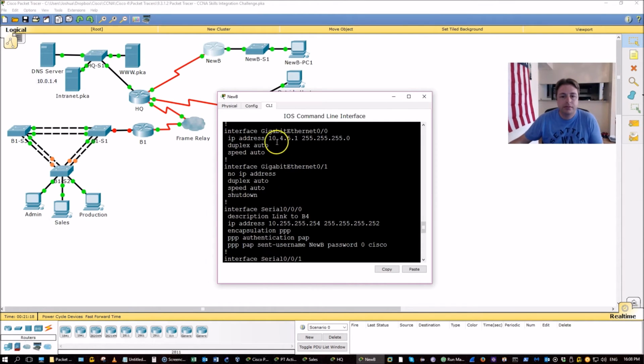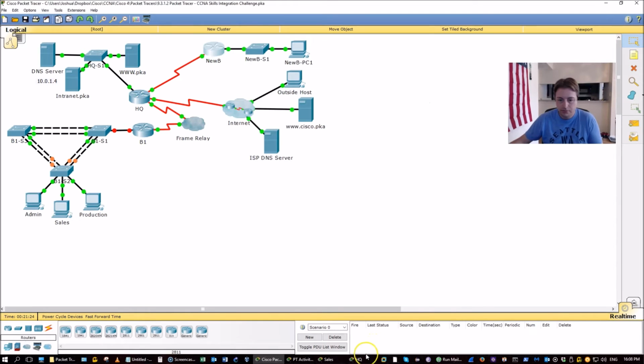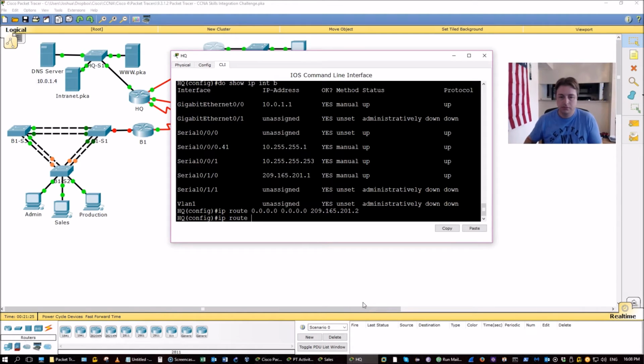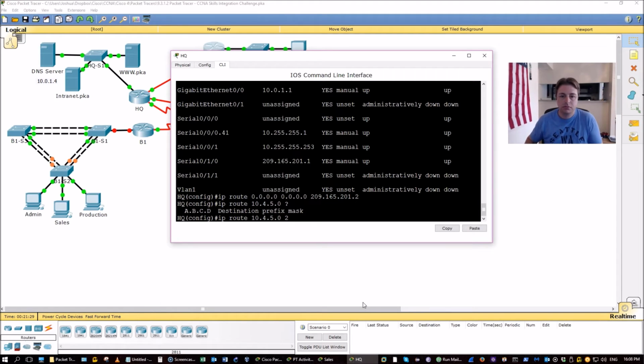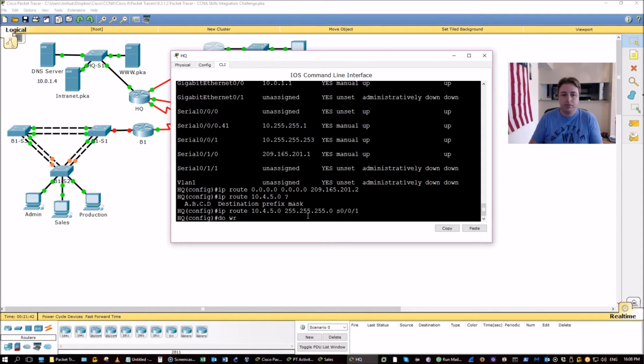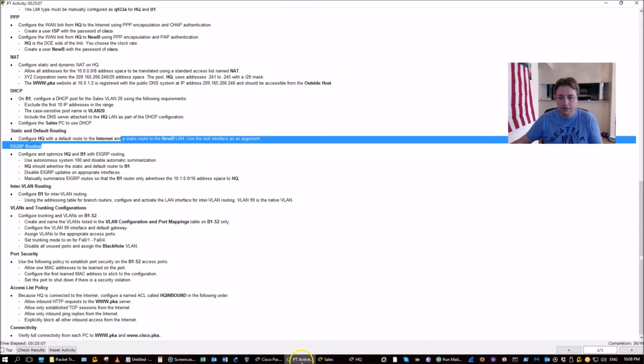It's right here. 10.4.50 is the network. It's the /24. Use the exit interface, it said, as the argument. Okay, looks good.